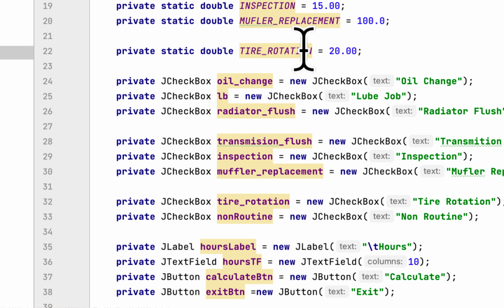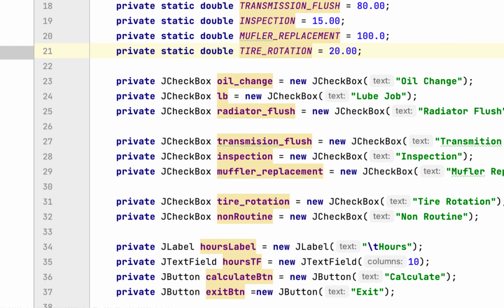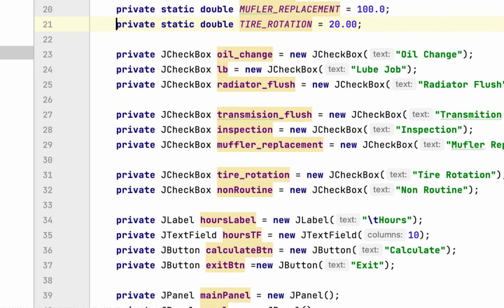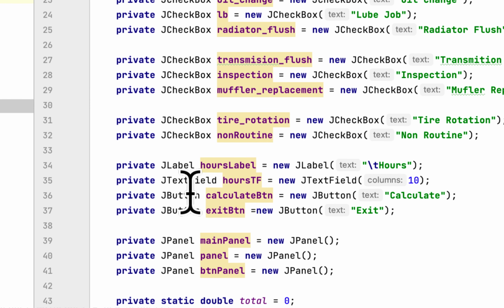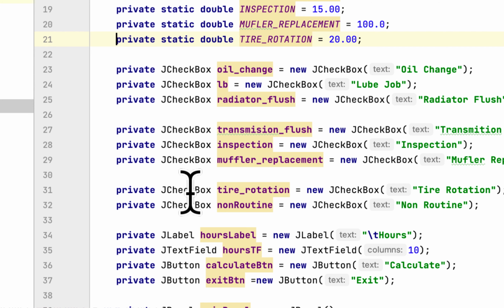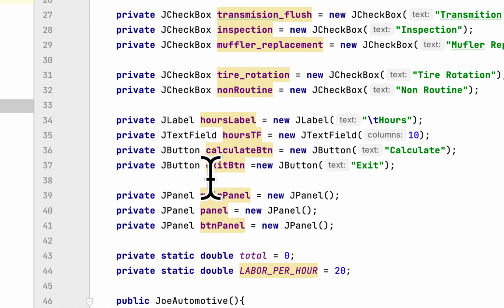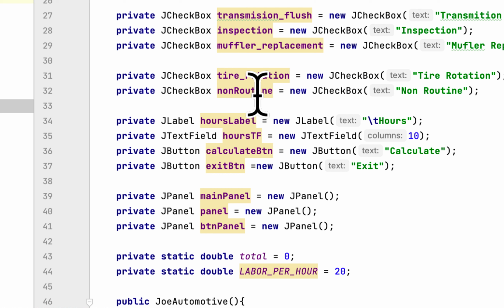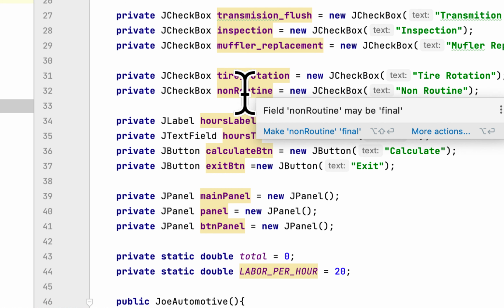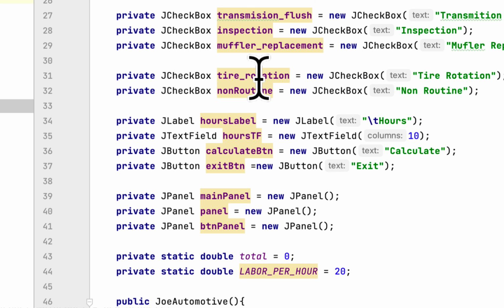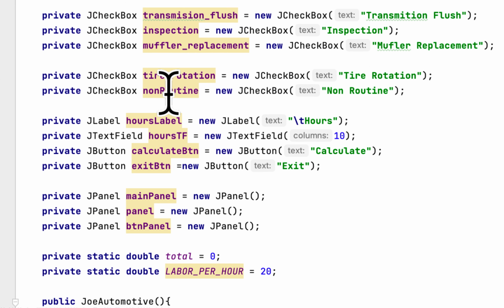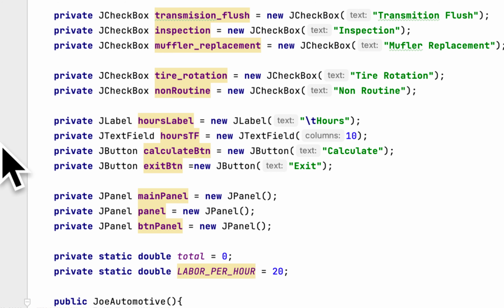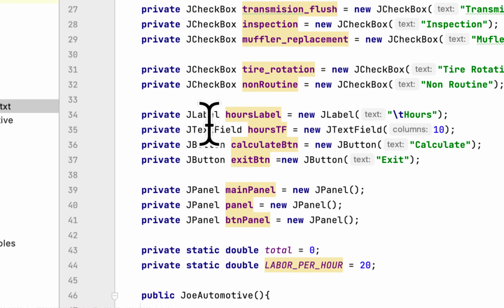Here is the tire rotation. And here are the checkboxes. I think there are 8 of them. And there is also non-routine service where the person can enter how many hours they worked, and we calculate the charge.